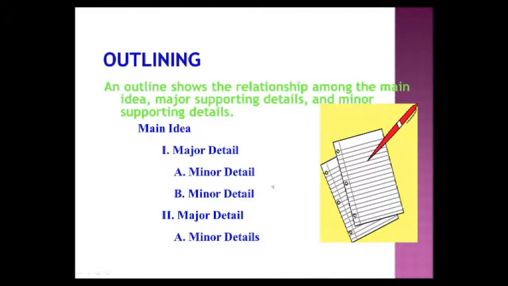Now in most cases, when you're writing a paper, the rule is that if you have an A, you have to have a B. Well, we're just using paragraphs. So sometimes they may not feel necessary, or if there's a need to add a B, they may just give you one minor detail and that may be it. There are other times when they won't even include a minor detail because they feel like the major detail has given you enough information. Remember, the minor detail just adds more information to help you understand what point they're trying to get across. So that's outlining.